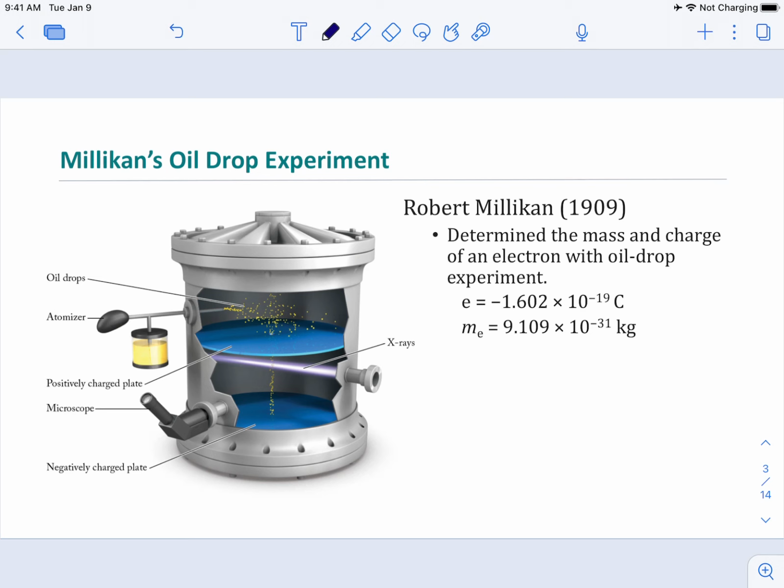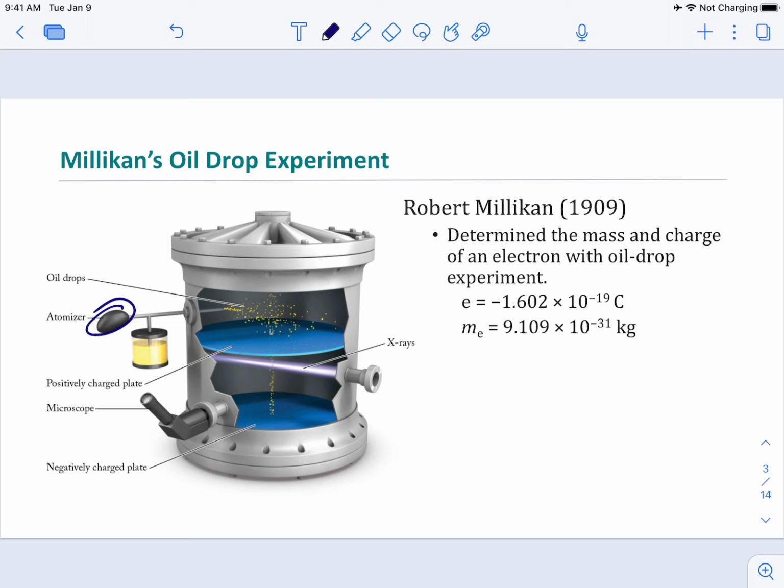Now, Millikan comes along, and he has this knowledge of charge to mass ratio. And he sets up, this is one of my favorite experiments. It's just a brilliant experiment. So he's got these oil drops, and this is called an atomizer. It just means that we're going to spray these oil drops, and make them very small. It doesn't mean they're the size of atoms. They're still going to have hundreds to thousands of atoms to make up a little droplet.